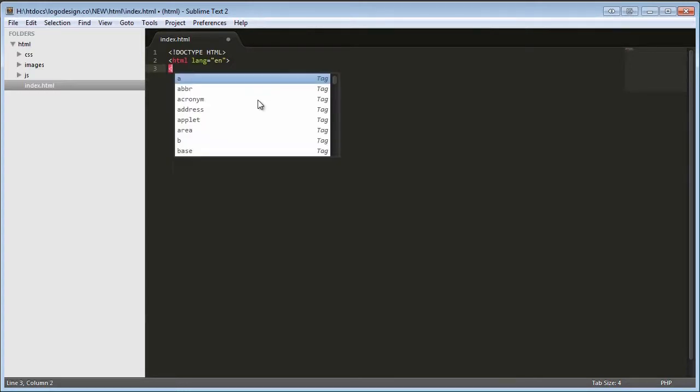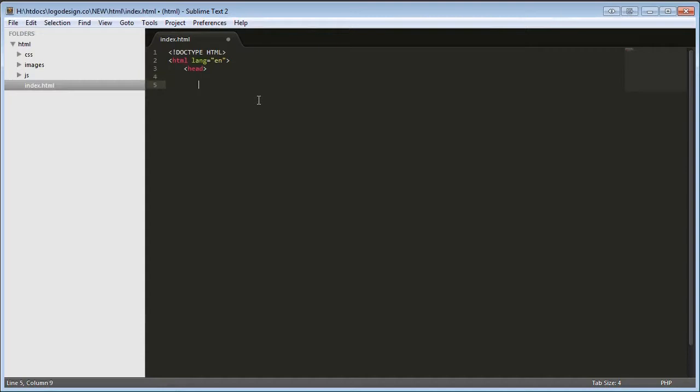We'll go ahead and put the head here, and if you're unfamiliar or you're new to HTML, I'm not going to sit here and explain every single tiny detail, but you'll naturally understand as we progress how everything kind of sort of works.